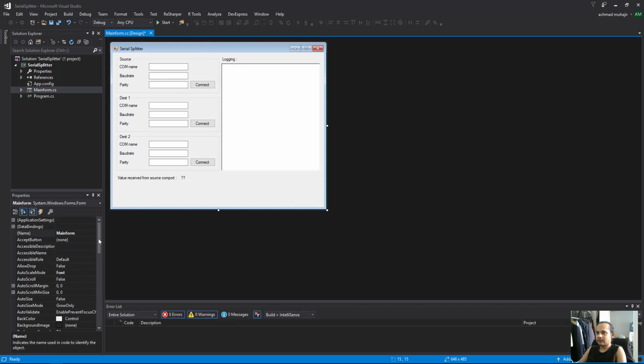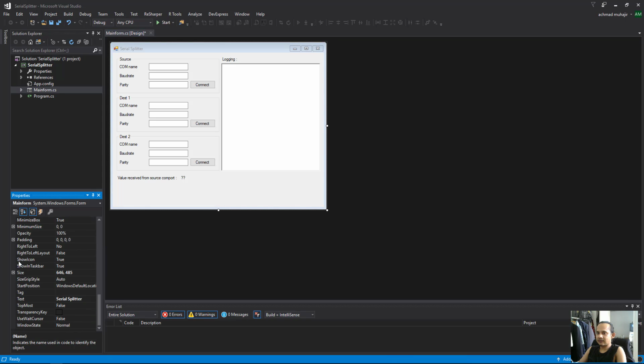Okay, so the main form itself, we keep it not maximized, so maximize box is false. And maybe we are not gonna resize the window itself, so we're gonna make it a fixed size.